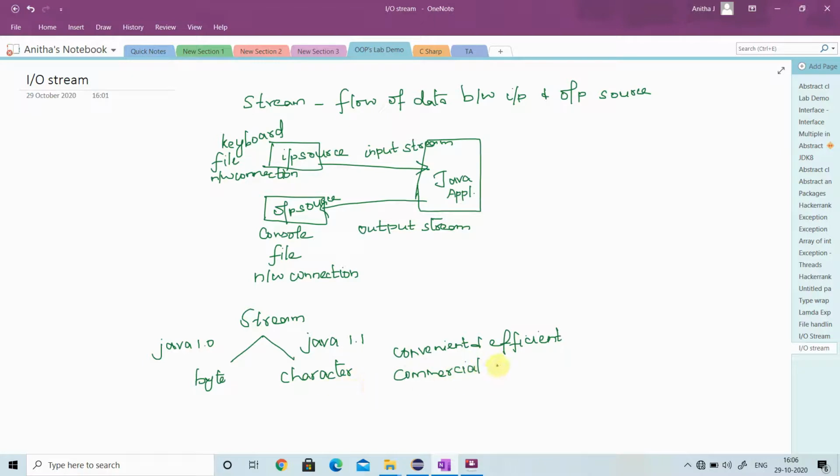It is like an international standardization of representation to exchange data. But we still use the byte stream with low level input output.